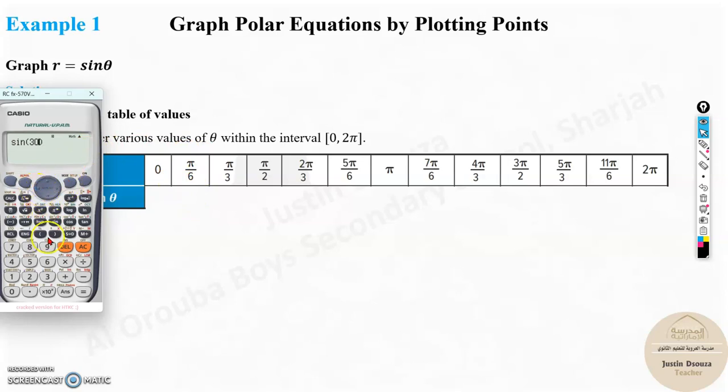If you delete it and put π, that is shift π divided by 2, you won't get the correct answer. Now the reason being, by default your calculator will be in degrees mode. That means it can only take the input of degrees. It won't take radian mode. This is D here. If you press shift and mode, you will see option number 3 is degree, which is the default mode.